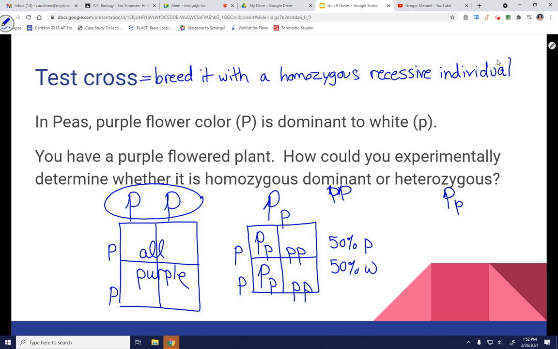gene. So a test cross means breeding it with a homozygous recessive individual, because you know that recessive trait is going to be hidden. So basically the characteristics of those offspring are being determined by the individual that you want to learn about. Does that make sense? Because you know the other one's all recessive. So all of the traits are being determined by the other parent. Any questions about that idea? Because this is something you'll see come back a few times throughout the next week. Okay.